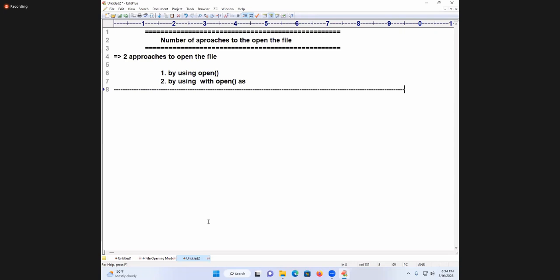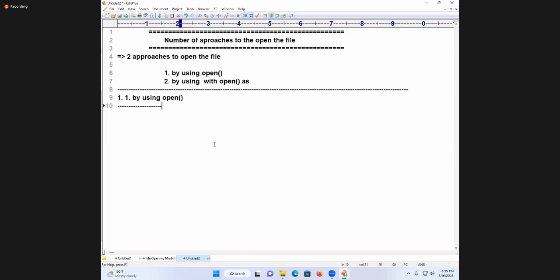This is my function. So the first function I am taking. What is the first one? By using open. You just observe it. Now I am going to take up. Careful, students. Take care. Now I am going to give you the clarity here. First one I will go for by using open. Syntax. Directly we will take syntax.